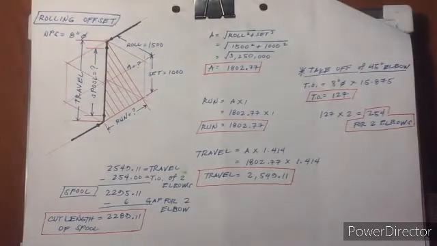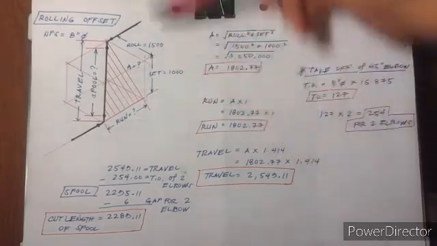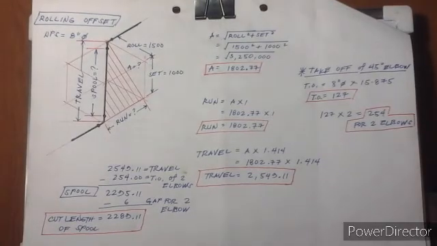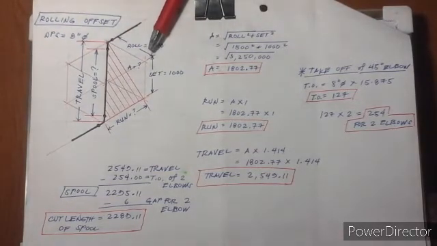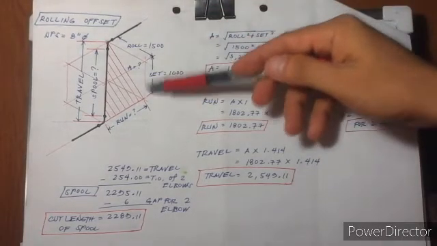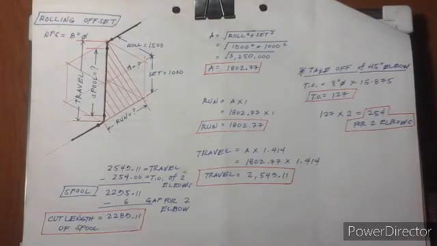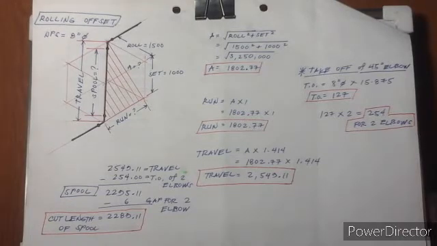For our next topic, I have here a rolling offset. A rolling offset refers to a multidirectional change both vertically and horizontally that a pipe can make in a piping system. In a rolling offset, 'roll' refers to the horizontal direction, and 'offset' refers to the rise. This is why it is called the rolling offset. You have to imagine that if this pipe is put inside an imaginary box, it changes direction both horizontally and vertically, but in a perpendicular manner.